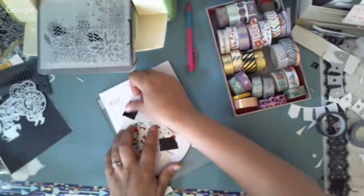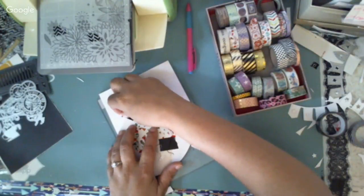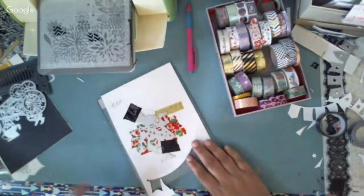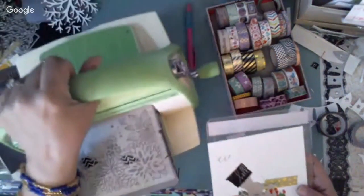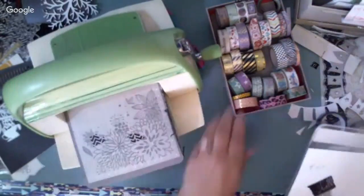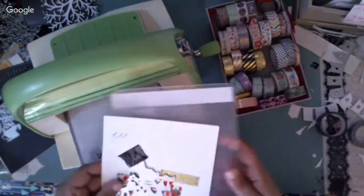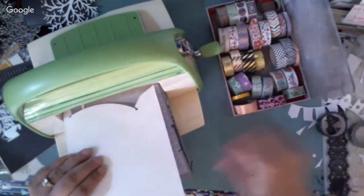So I think that's what I'm going to do moving forward. I'm going to continue to have my Saturday evening, because I don't go to school on Saturday, but have my card making during the day in another part of the house, where I can actually use my heat tool and be able to do embossing and all of that stuff.